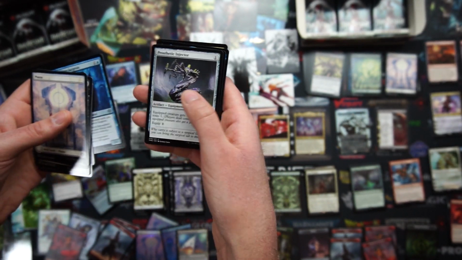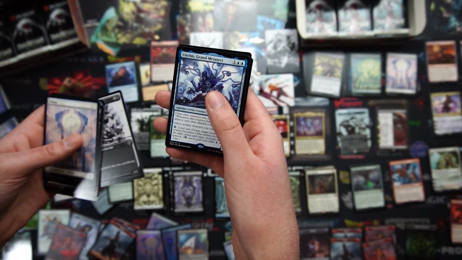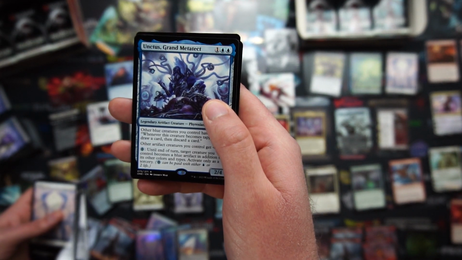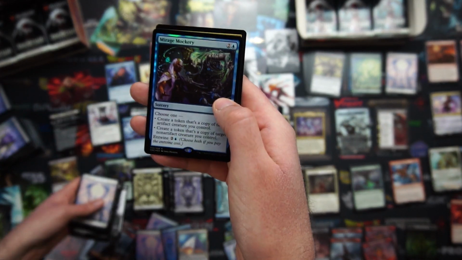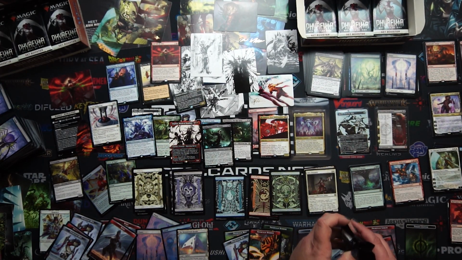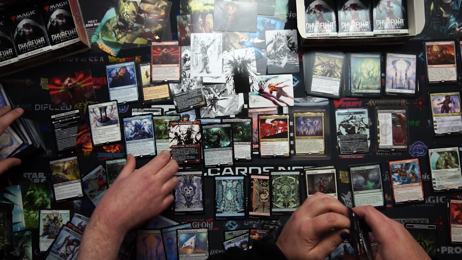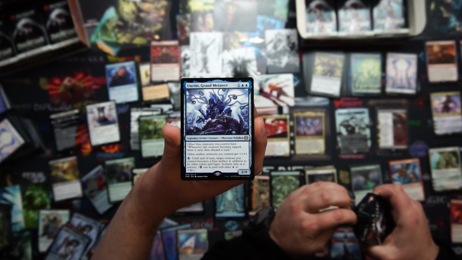Atmosphere Surgeon, Prosthetic Injector, Blight Belly Rat, Unctus Grand Metatect. That's really cool. Mirage Mockery, and a Phyrexian Blade. What does that do? Whenever this creature becomes tapped, you draw a card, then discard a card.